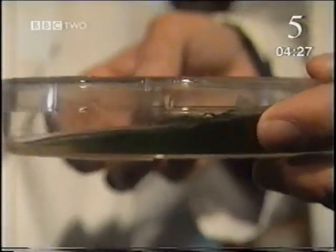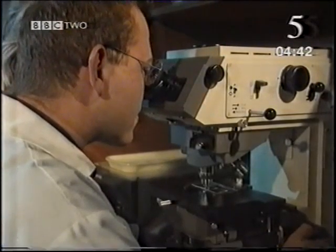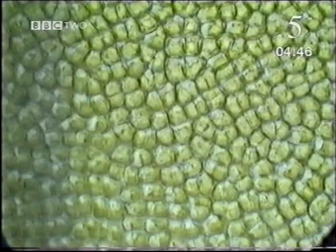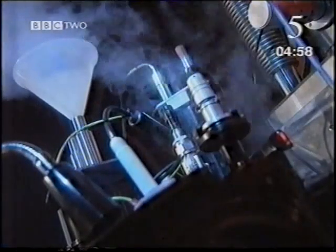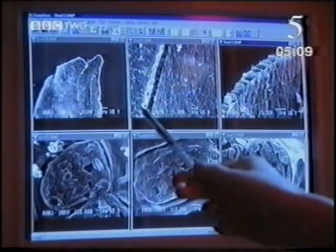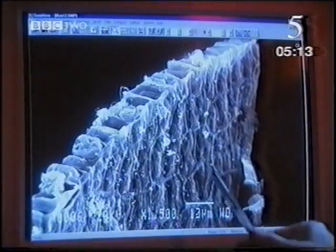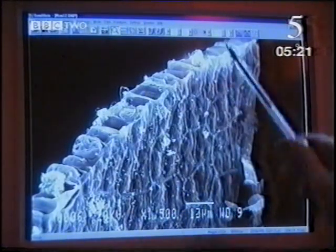So it's back to Maria's lab at Plymouth University to take a closer look. I just so happen to have a magnifying glass. Still can't see anything. Perhaps I need to take the magnification up a bit. How about a microscope? I've got a magnification now of about a thousand times, and I can see lots of little blobs. Well, each one of those blobs is an individual cell. And if we want to see those bigger now, we ought to go and look with an electron microscope. In this picture here you can see the sheet of cells of the algae. We can see that sheet of cells has been split across the top to open it up, and see the individual cells now with a magnification of over 1,500 times.